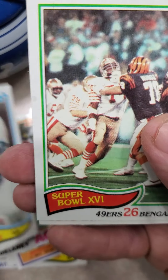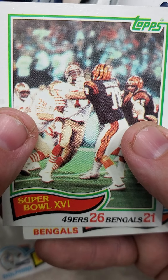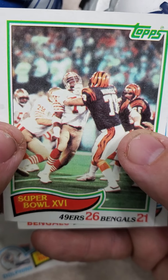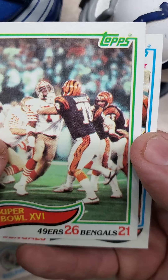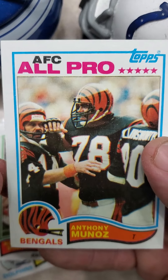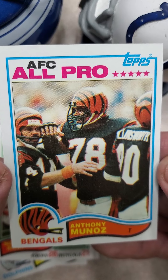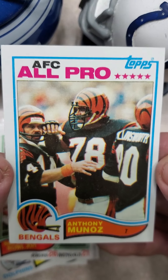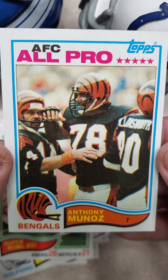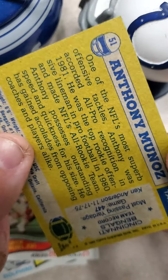Earl Roan. Got a Bengals and a 49er Super Bowl card with Anthony Munoz on the card — this is a rookie year card. And then finally, the end of the pack. Very nice — an Anthony Munoz rookie card with Ken Anderson and Chris Collinsworth right there on the card. Very nice pull. Four sharp corners, but looks like it's a bit off center, maybe 60-40 or so. Still, that was an awesome find.